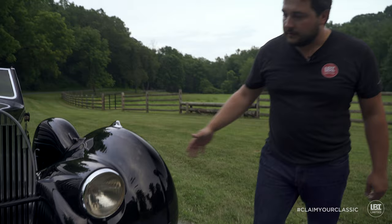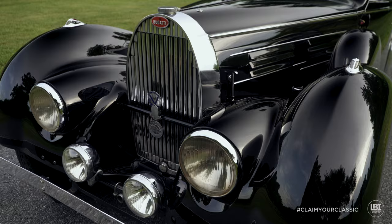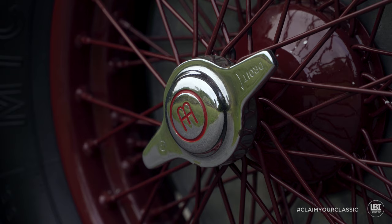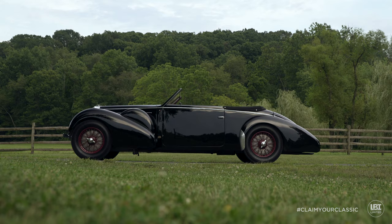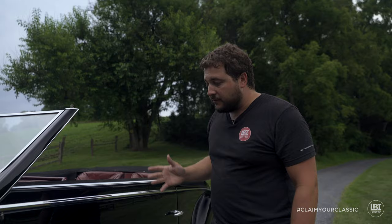You can see it's a later car. The headlights are in the fenders, which is arguably more pretty to some. Gives it a more streamlined look. I think it looks so sinister with the dark red wheels to match the interior. I like the asymmetry of the spare wheel on the fender — I think that's lovely. And the rake of this windshield is just incredible. It's exactly the way you want it to be in every way. A nice, rakish design on what is actually a very late Type 57 Bugatti.